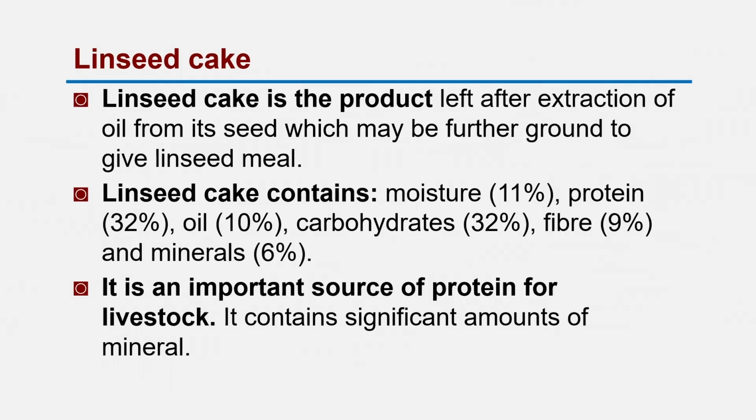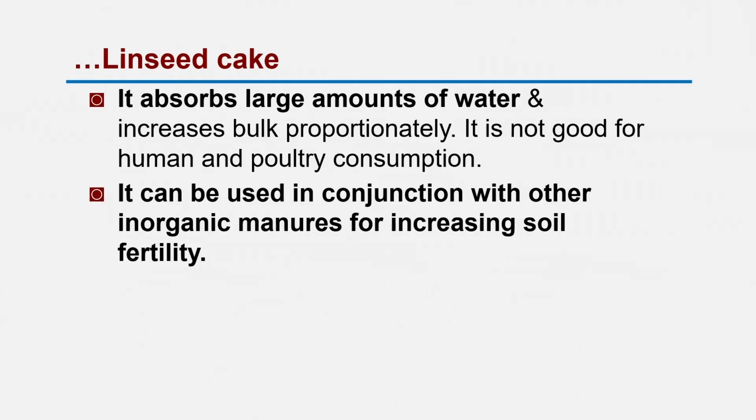So, it is an important source of protein for livestock. It contains significant amounts of minerals. So, you can see the linseed cake, and sometimes it is also called meal, M-E-A-L, linseed meal. So, it absorbs a large amount of water and increases bulk proportionately. So, it is not good for human and poultry consumption.